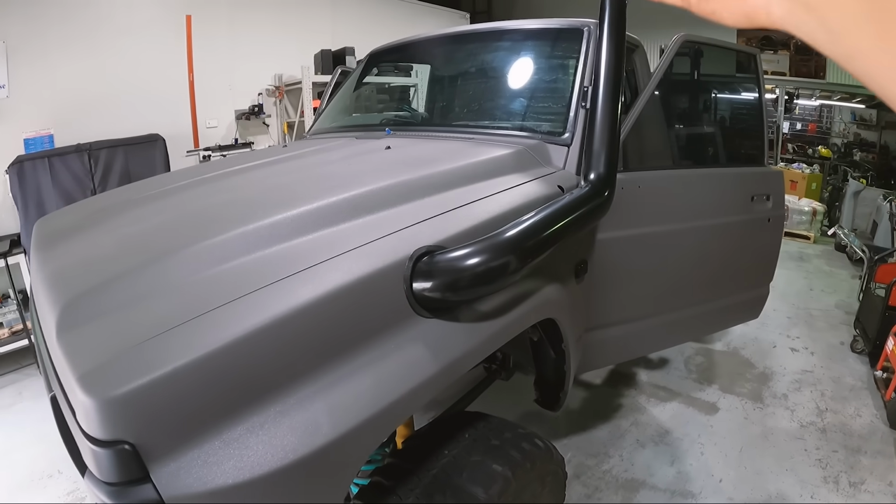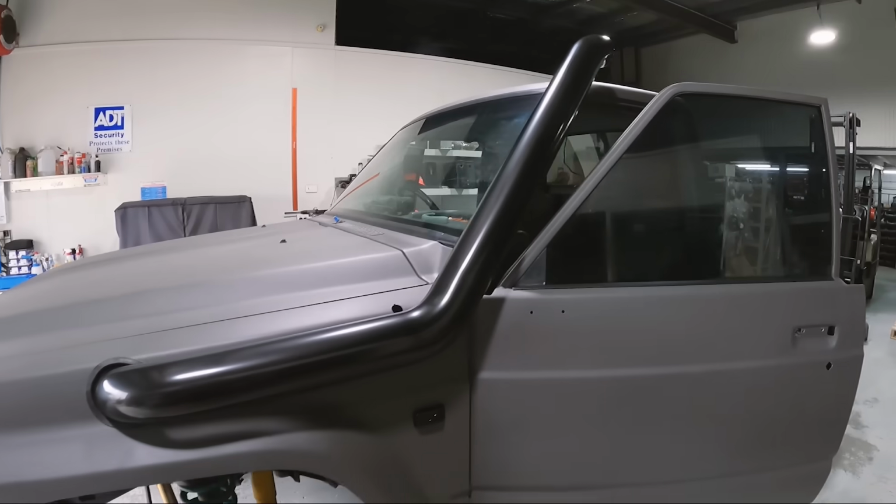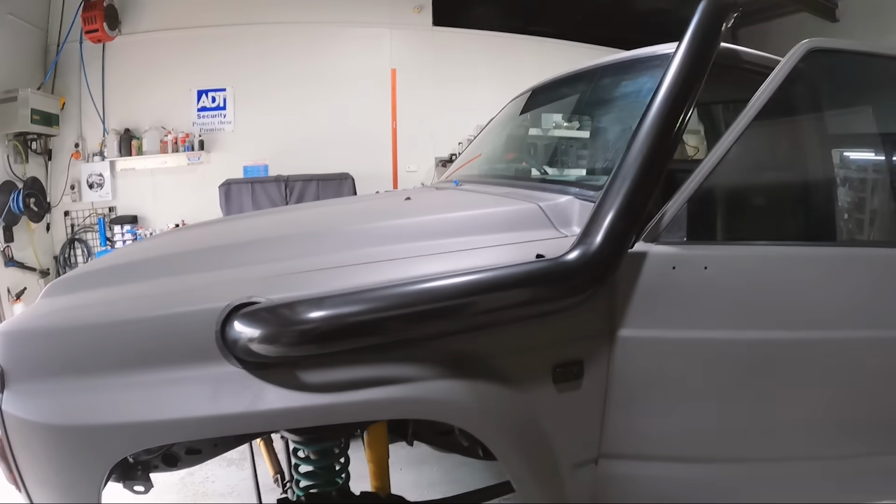Right guys, as you can see, we've got this black powder coated snorkel and it looks freaking awesome. I'm so happy with that.